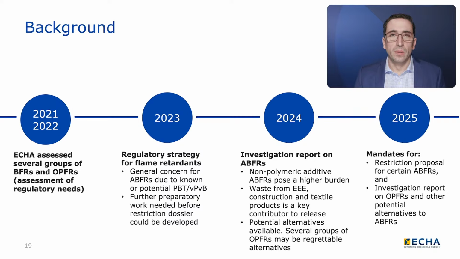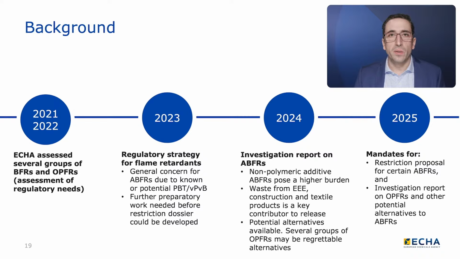In the investigation report, which was published in December 2024, ECHA identified that non-polymeric additive ABFRs pose a higher burden compared to polymeric or reactive ABFRs. In addition, ECHA also identified that waste from electrical and electronic equipment, construction, and textile products is a key contributor for the release of those substances in the environment, and that potential alternatives are generally available. However, ECHA also noted that several groups of organophosphorus flame retardants may be regrettable alternatives.